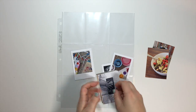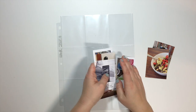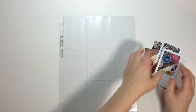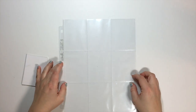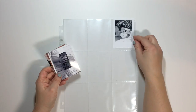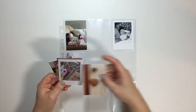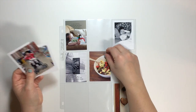Now, I knew that I would be inspired by Stephanie this week, and so when I was taking my photos, I really tried to take some of the photos that I know she takes. She takes close-up and really cute photos of her children, and she takes a lot of photos of her surroundings and her things. And so I kept that in mind when I was taking pictures. Now, mine certainly aren't as great as hers. She is a great photographer and I love her photos, but I did keep her style in mind as I was taking photos this week.